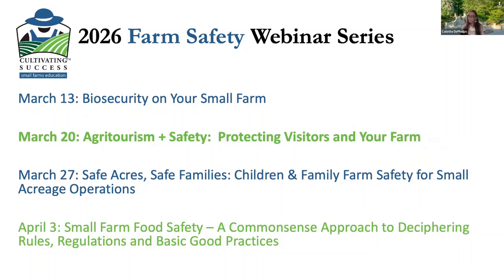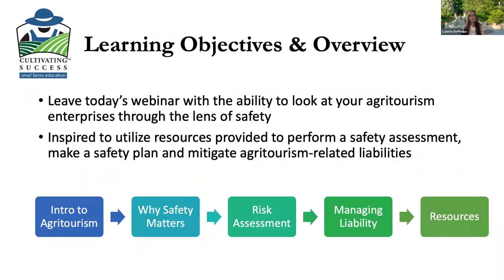This is the second of a four-part farm safety webinar series. So if you missed last week's webinar, it was focused on biosecurity on your small farm. And that webinar was recorded and is available from the Cultivating Success website. After this week's webinar, there's going to be a focus on children and then on food safety.